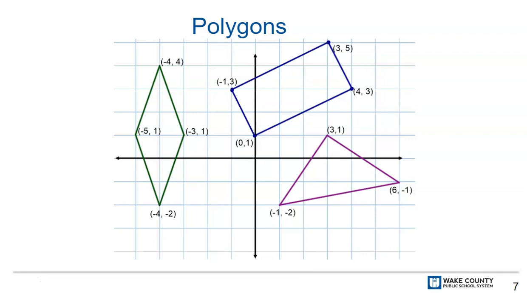For example, if all of the sides of a quadrilateral are the same length, then the quadrilateral is a rhombus. If two sides of a triangle are the same length and perpendicular to each other, then the triangle is a right isosceles triangle. If a quadrilateral has adjacent perpendicular sides, then it's a rectangle.